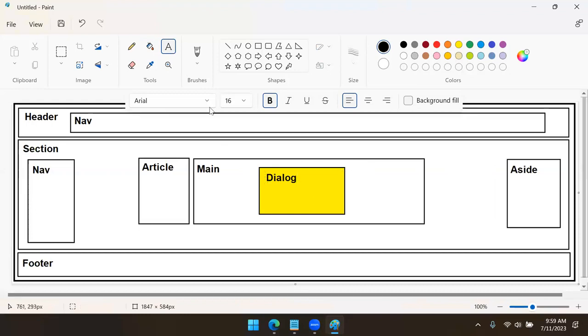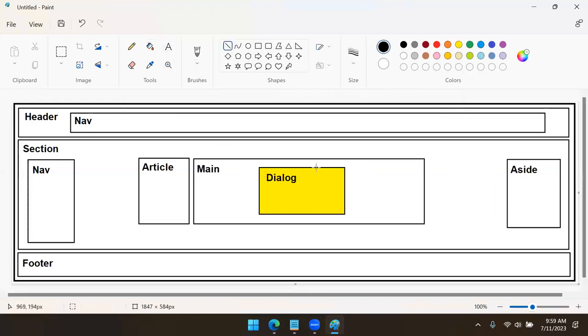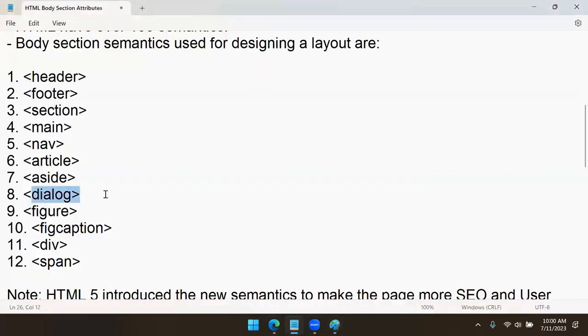Usually this dialogue will pop up, and when it is not necessary, we can close it. We can close a dialogue like this. A pop-up will come, and in that pop-up we can ask something and they can interact with us. These kinds of contents are designed by using dialogue.